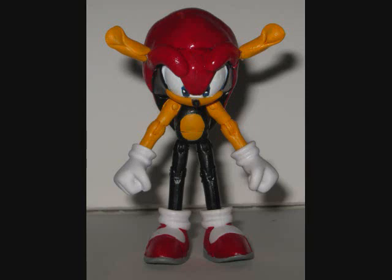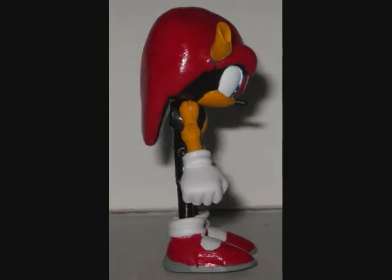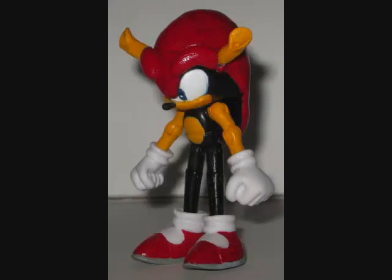Don't get me wrong — as a fan of the comic book, I love Mighty and all. I just don't understand why he's so much more popular. I mean, he's basically the original Sonic recolor. He was originally just a black and red palette swap of Sonic, with the spines erased. I don't really have a thing against recolors. The thing is, when I made that Speed the Hedgehog figure last week, I got so many people who said, 'Oh, that's just a recolor. F-ing recolor. Recolor, talentless hack.' I'm like, dude — Mighty the recolor. More of a recolor than that guy. Sheesh.